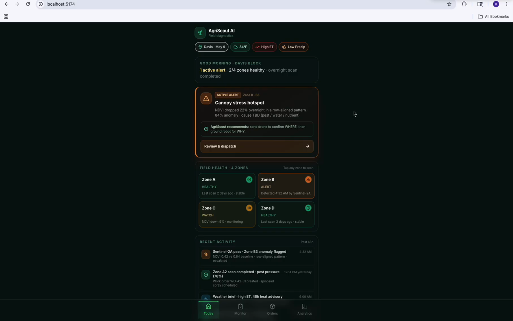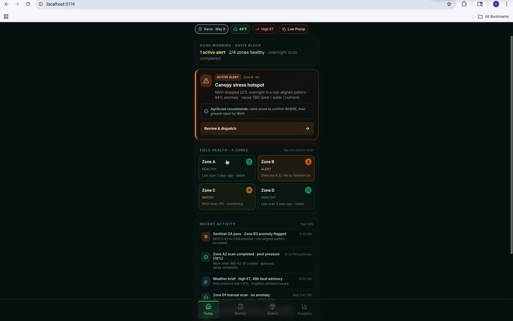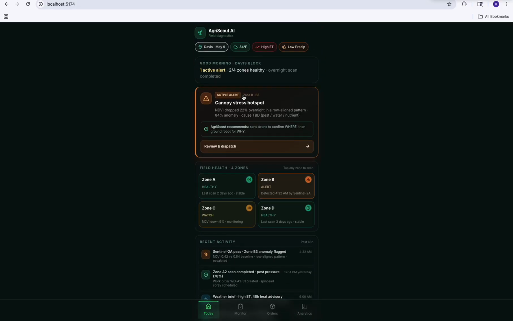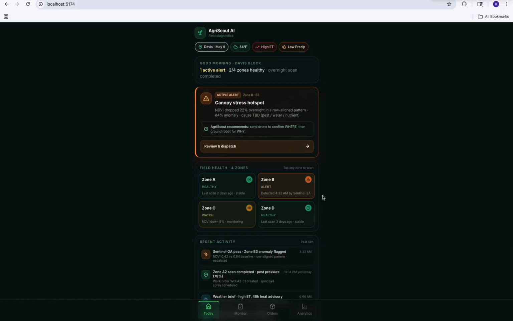Farmers are given a mobile app like this, and here they can clearly get all the alerts about the various zones in their farm, and if there are any issues, it will show up here. We have a data pipeline which sends regular alerts, based on satellite imagery data, on any anomalies or issues that they need to check up.